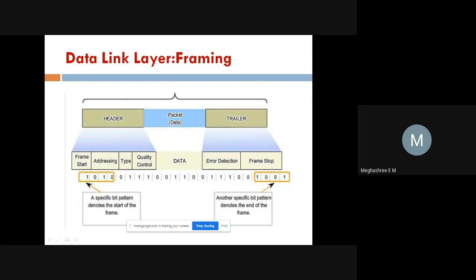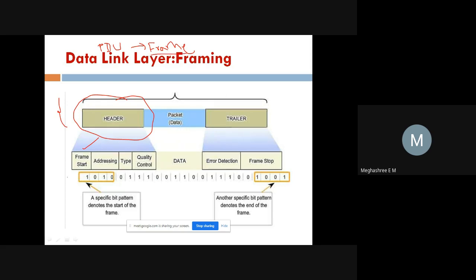The header includes the start of the frame. And one more thing about framing, the PDU, this is very important. The protocol data unit used at the data link layer is called a frame. With respect to the physical layer, it is bits. With respect to the data link layer, it is a frame. Why? Because the data received from the network layer is added with additional bits, that is header and trailer, and this we call framing. So this altogether is called a frame.